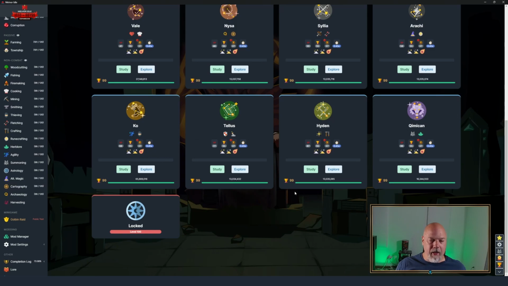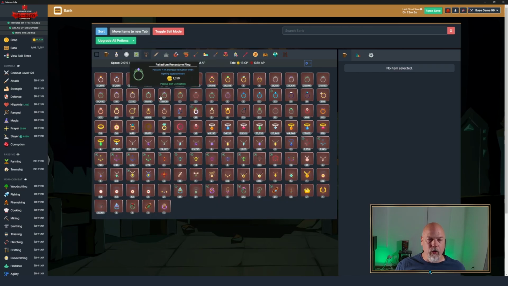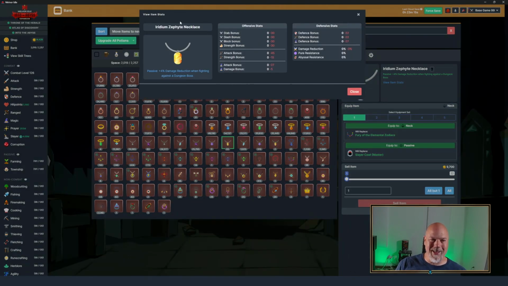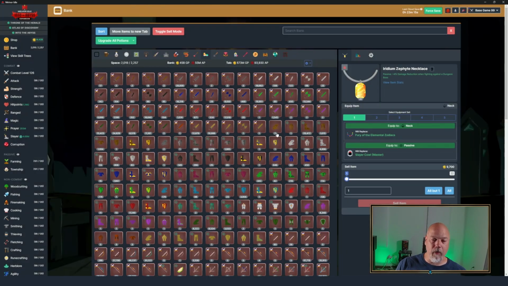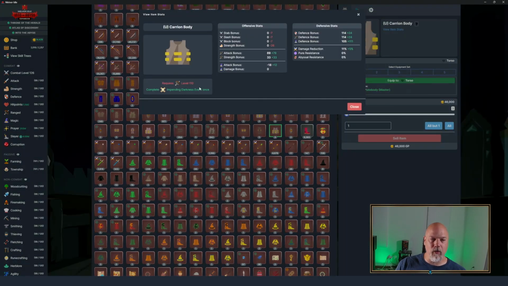You want all these taken, and if you have the Throne of the Herald expansion, you can absolutely take advantage of that. With the Throne of the Herald, you can absolutely take advantage of these rings and amulets that are in here, like the Iridium Zephite necklace that gives you 4% damage reduction when fighting against the dungeon boss. You will notice there is nothing on here that says you have to have beaten Impending Darkness. For an example of gear that does say you have to have beaten Impending Darkness, if you look at this Carrion Body, it says it right here and requires a level that you can't get in the base game without beating Impending Darkness. So I want to point that out.